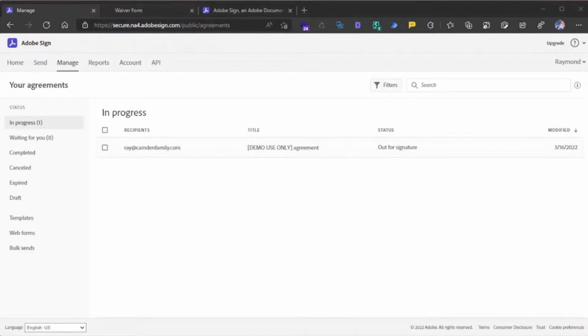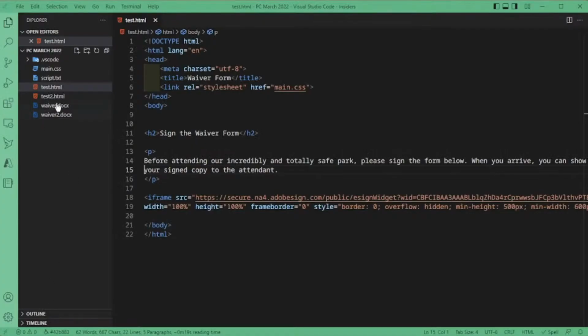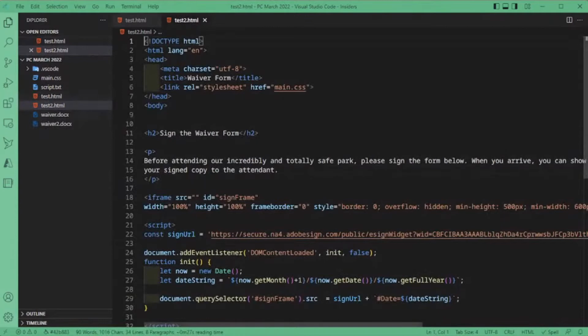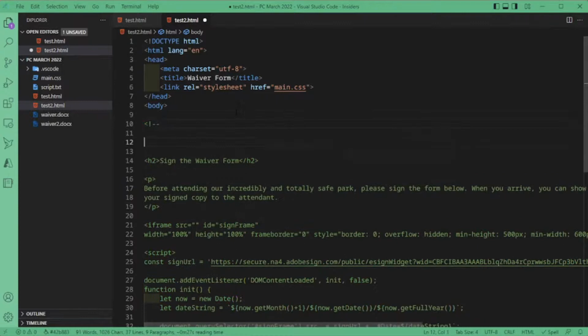So, I mentioned the fact that with a web form, you have the ability via URL parameters to preset some of that data. You're going to have to write a little bit of code for this, but let me show you how this works. So I have a second version called Test 2. Now, the way that this particular feature works is that it takes the URL and then it adds, and I'll just type here an HTML comment.